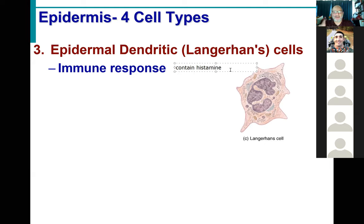Inflammatory response. Yeah, it causes inflammation. If you happen to be out camping and you rub yourself with poison oak or poison ivy, one of the things that happens is you get this red rash that shows up on your skin, right? Some people can just scratch themselves and they get little red welts as a result of that because you're stimulating those Langerhans cells, causing that inflammation to occur.